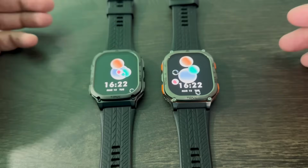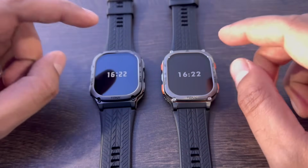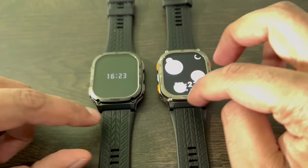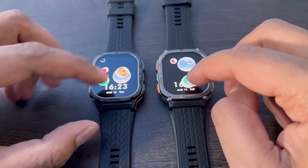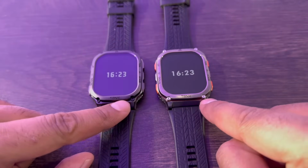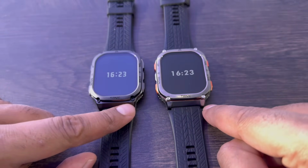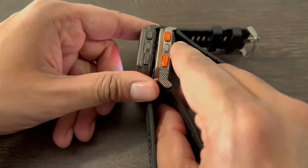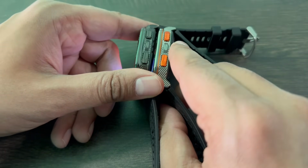All right, so quick little comparison between the two. Now, between the Ultra as well as the regular Tank M3, the outside frame seems quite similar, especially for the front. However, you can see that the screws are different between the two. This one actually has metal screws, this one does not. And then we kind of rotate it here. You'll see that the buttons on the Ultra are orange versus the regular is not.